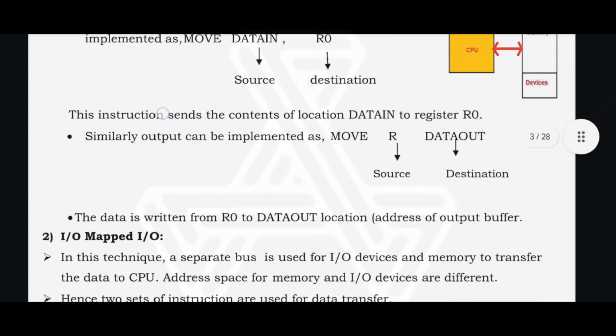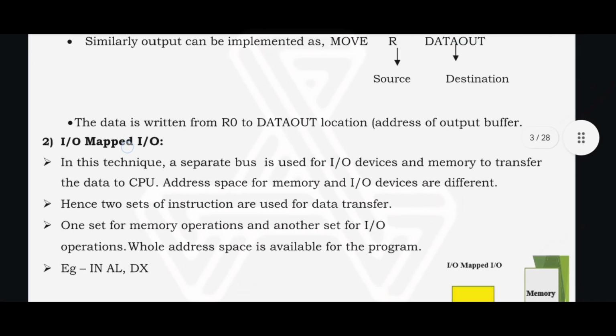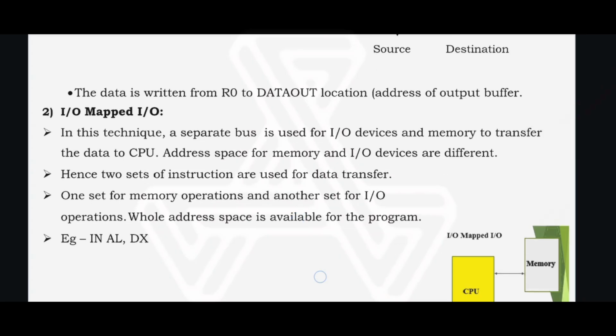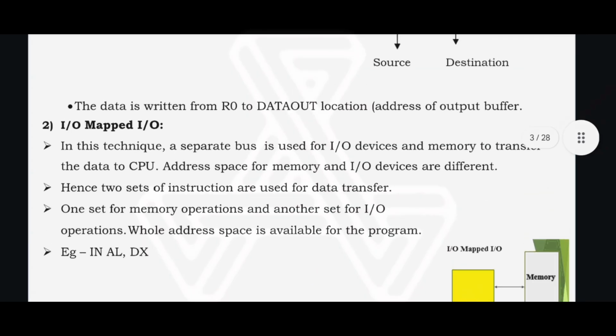I/O mapped I/O. In this technique, a separate bus is used for I/O devices and memory to transfer the data to the CPU. The address space for memory and I/O devices is different.